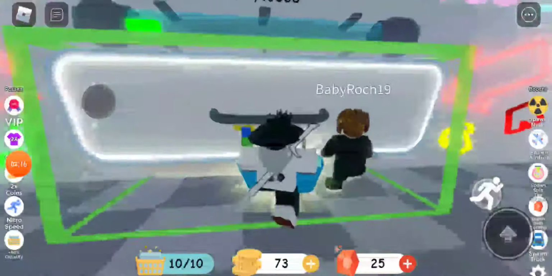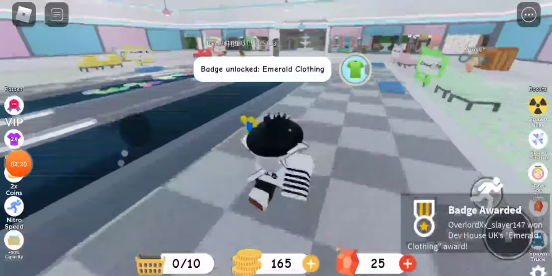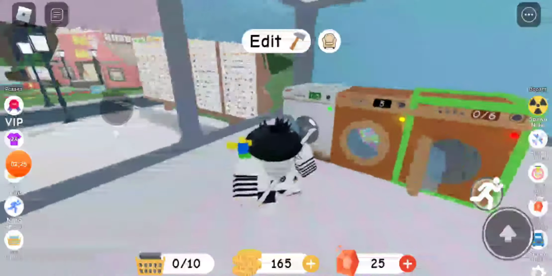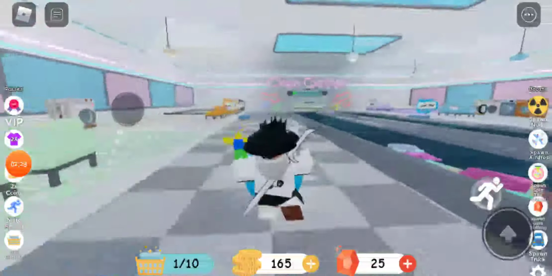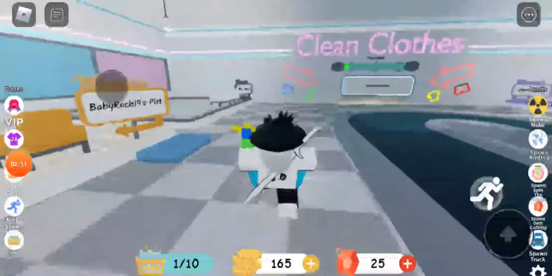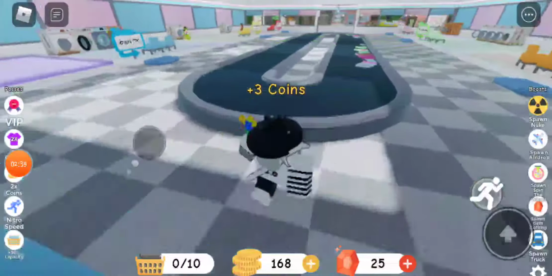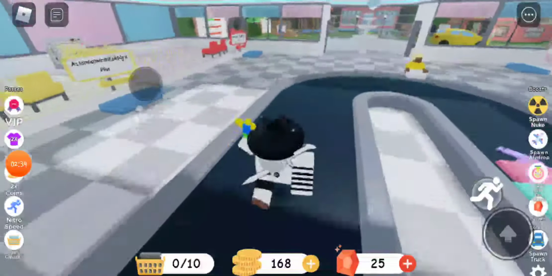Alright, let's go put it in the laundry chute. Oh, that's shiny. Okay, there you go. Emerald clothing. Ooh. Okay. Grab this out. Run over here. Okay. I think we're gonna go to Archie's. So go buy some new stuff.